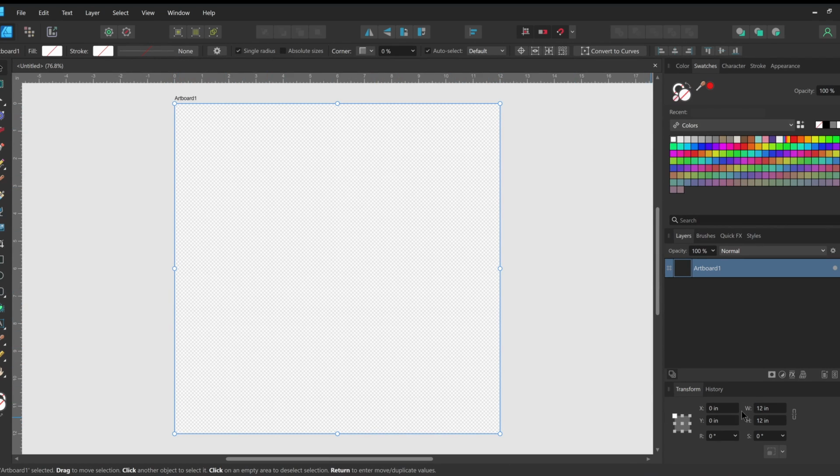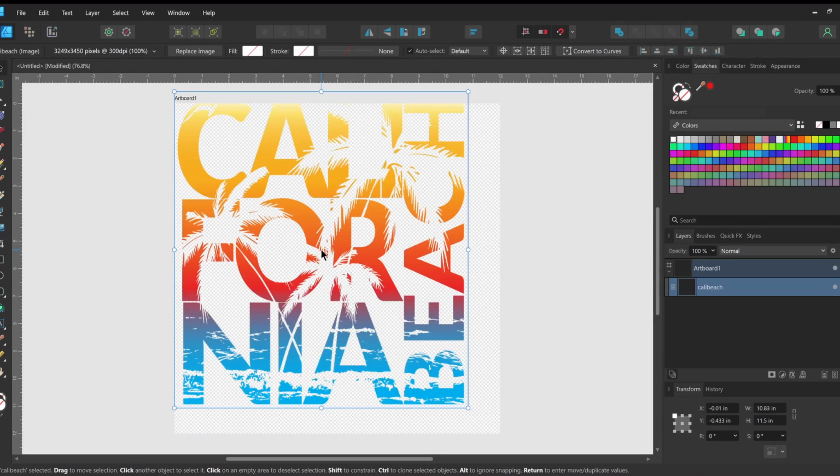This is 12 by 12. You see the dimensions here on the bottom right, 12 by 12. Now we can change that artboard at any given time by clicking on it and moving these. You'll notice as I move them, the numbers on the bottom right are moving. And then of course you can just click on these and you're good. So now we're going to drop a file in here. I'm going to take this graphic, for example.